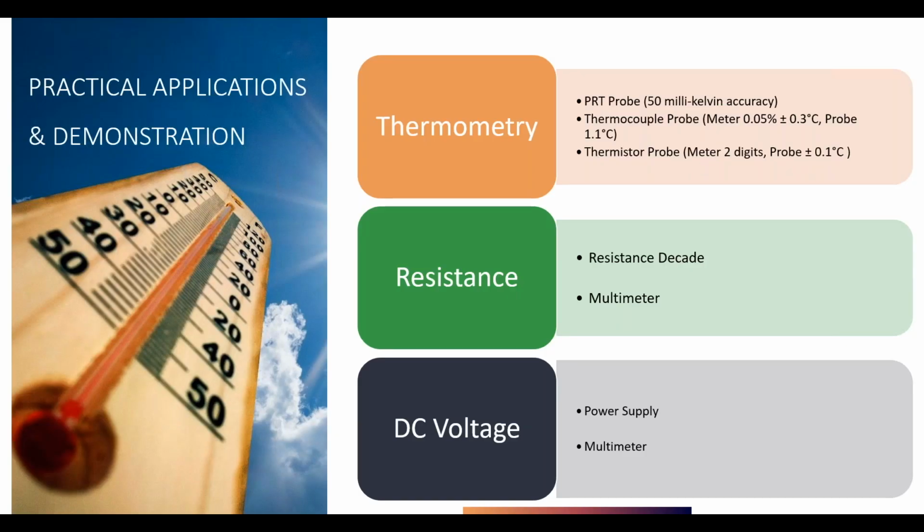All right, so up here at the front we have a little ice bath we made here. We have different types of measurement devices. We have a high accuracy multimeter here with a SPRT temperature sensor. We have a platinum resistance thermometer here, and then we have some different thermocouple meters, and they're all measuring the same ice bath. And you're welcome to come on up. You don't have to sit there if you want.